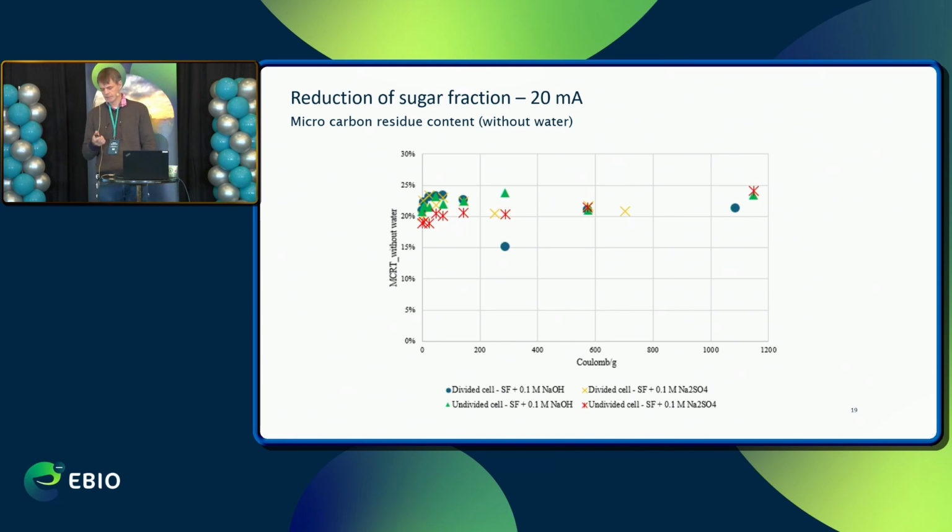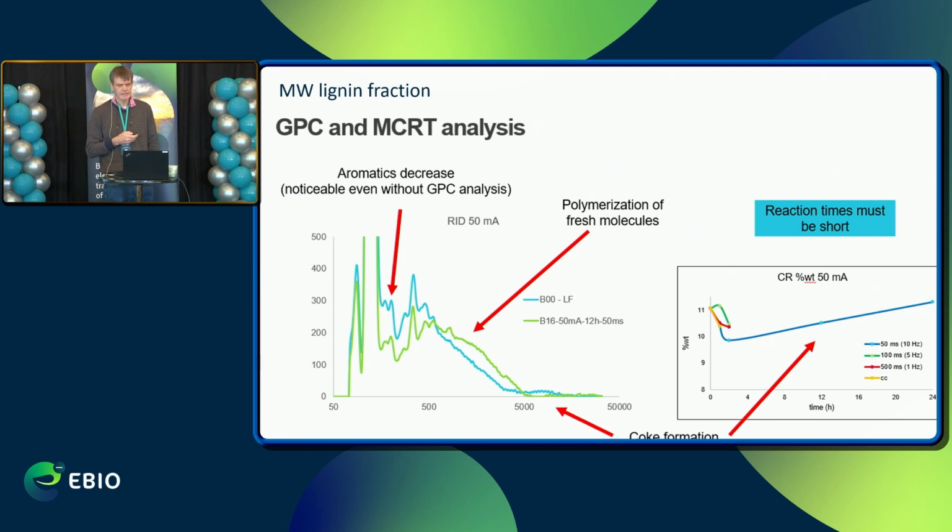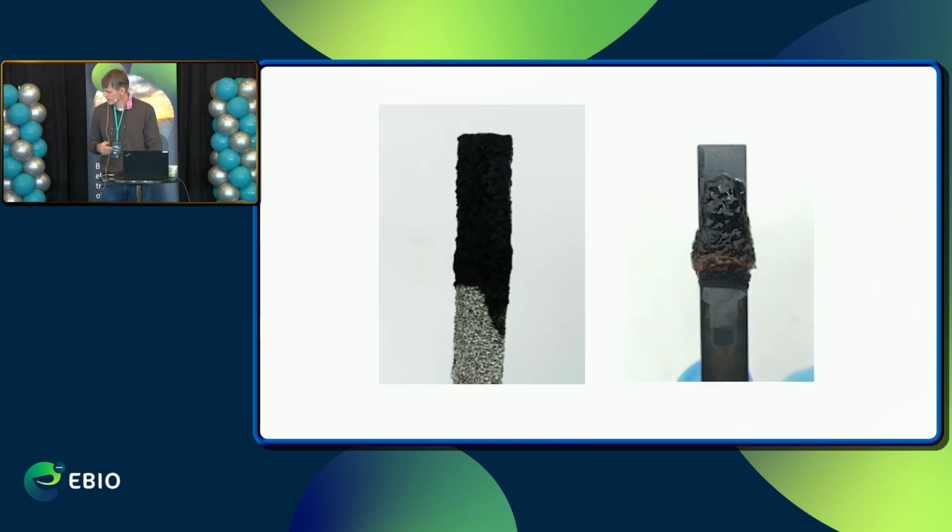One of the reasons is because the lignins are not very susceptible to be destroyed. Initially they might be, but what you can see at a certain time is stuff like this. You get deposits on your electrodes. And when you get deposits on your electrodes, the electrodes are not doing anything anymore. So your voltage increases, your milliamps are reduced, and you don't do anything anymore. So we had to redefine the concept a bit. So not the lignins on the one hand side, the sugars on the other side. We had to do it slightly different.